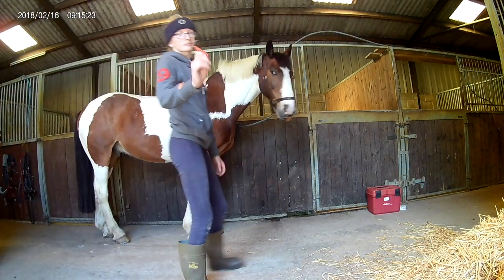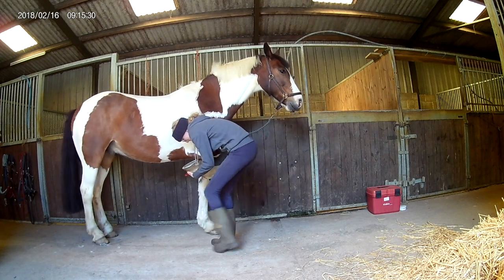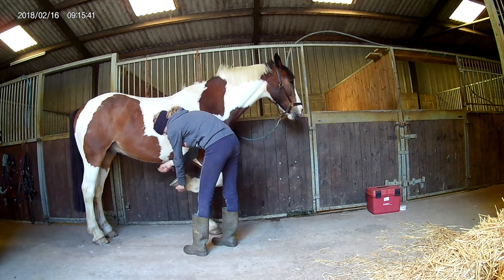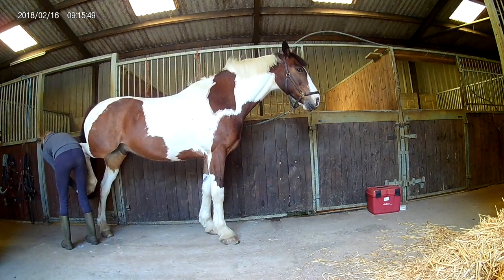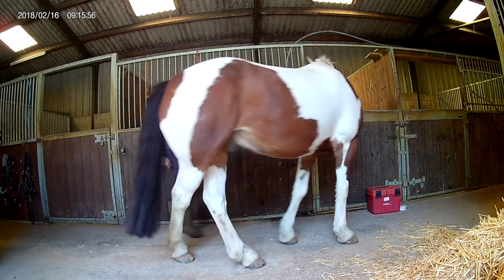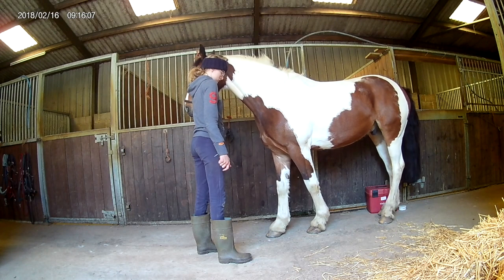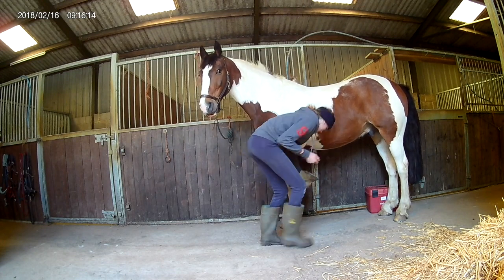So now I return with one of our hoof picks just to get out any poo, stones, dirt or grass from his feet. Obviously while I've been grooming I check for any lumps, bumps, scratches, or heat and swelling that might have happened overnight. And when you're hoof picking it's also a good time to check for any bruises or anything that's got stuck in the feet. You can see here he didn't want to pick his foot up, so I just tend to give him a little tap on his tummy to say oi.